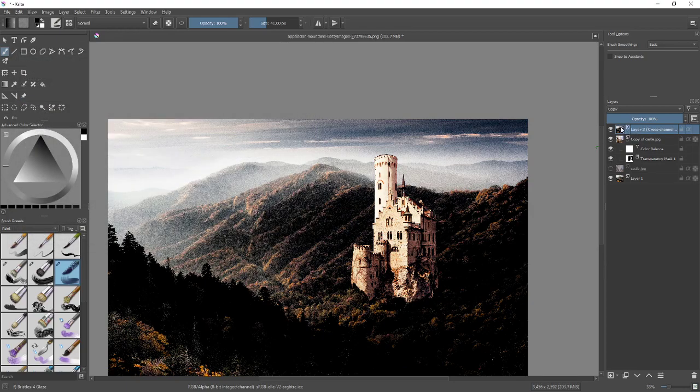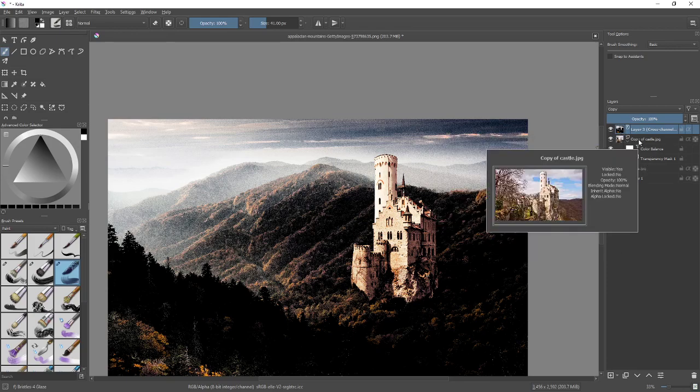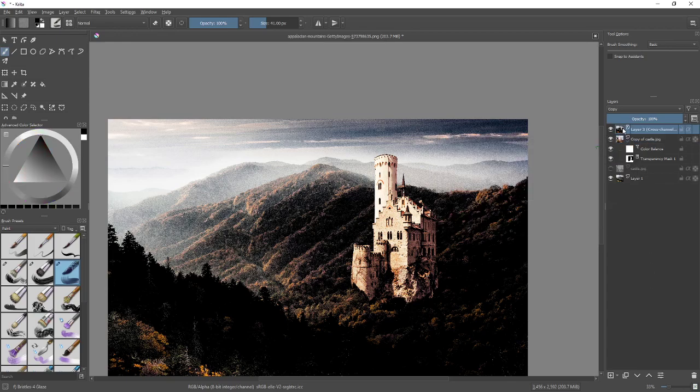That's because this is not a part of this group. This needs to be a part of a quick clipping group. So if I select this copy of castle, or actually I think I can just drag this into this group right here, and then hit the letter A. Let's see if that works. That did not work. Okay, so I do actually have to create a group then.